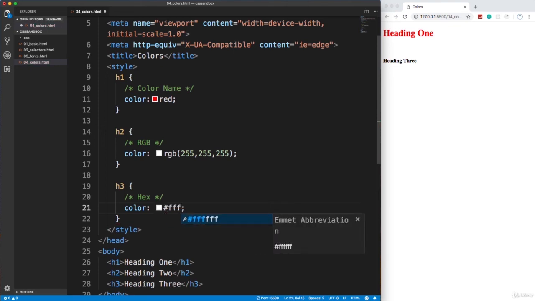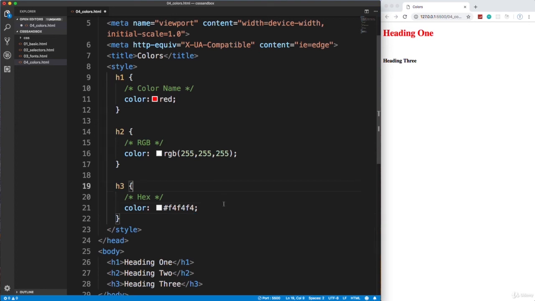And then anything else that's going to be all the same, like let's say 3 Ds or 3 Cs, it's going to be a shade of gray because all the red, green, and blue values are the same. Same thing if we do F4 3 times. That's going to be some shade of gray. If we do E3, that'll be a shade of gray. As you can see, it's very light. So some common ones that I use are 333, which is almost black. It's a really dark gray. I think it's cleaner than using jet black, so I use it a lot for backgrounds. If I want a light background, a lot of times I use F4, like that. So those are just some of the ones that I keep in mind.